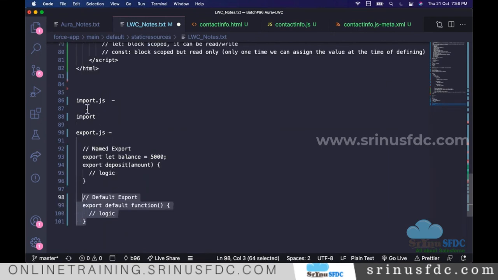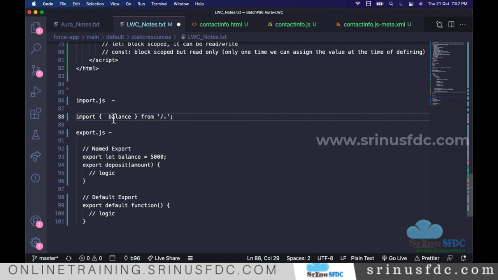When you mark it like this, in the other JavaScript file while importing, to import any named exports, the properties or methods which are marked as export and have some name, we have to take the curly brackets, and inside that, let's say I want to import balance from the location of that file.